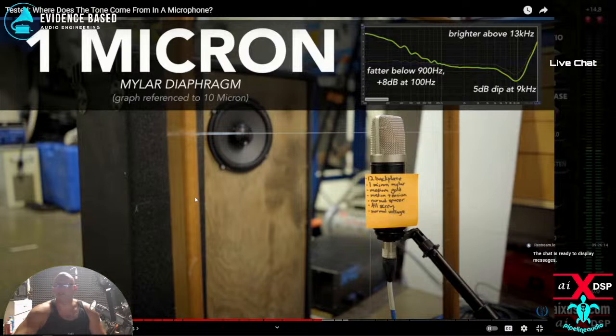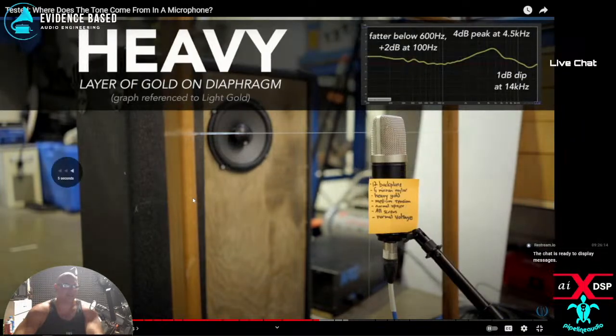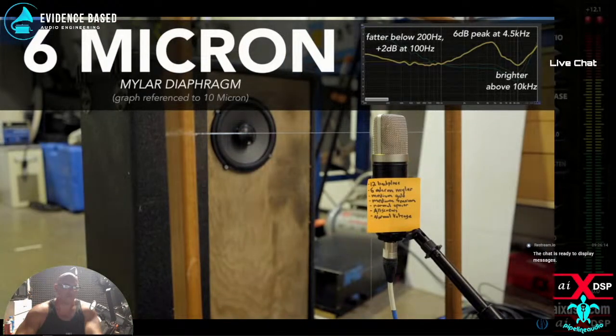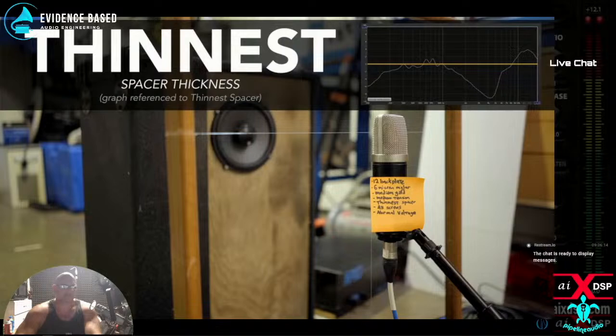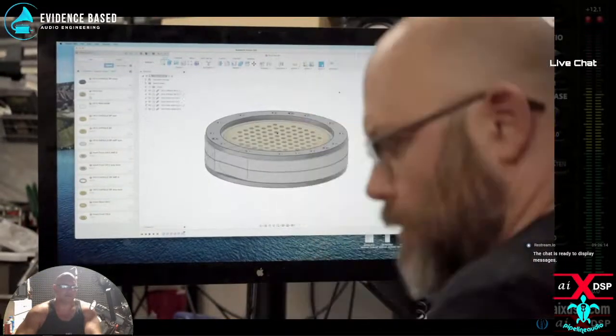Oh, wow. Okay, so everybody, conventional wisdom is that the thinner the diaphragm, the higher frequencies it's going to pick up. Let's listen to this. What about mylar thickness? Wow. What about the spacers? This little Oreo is not simple.